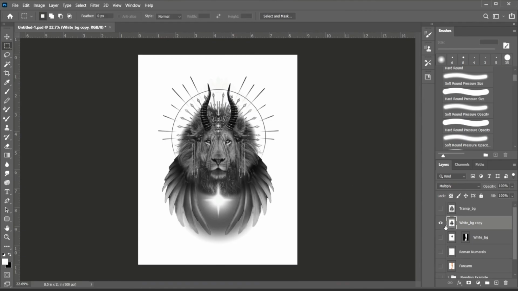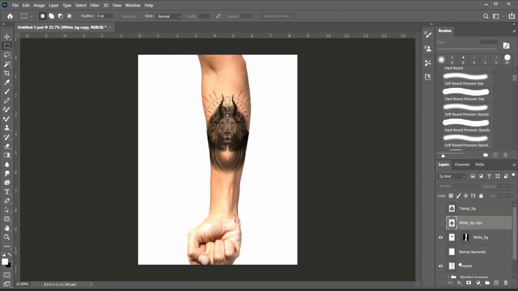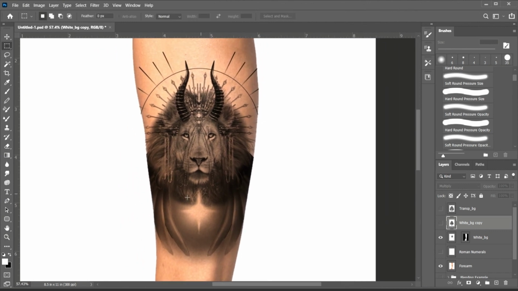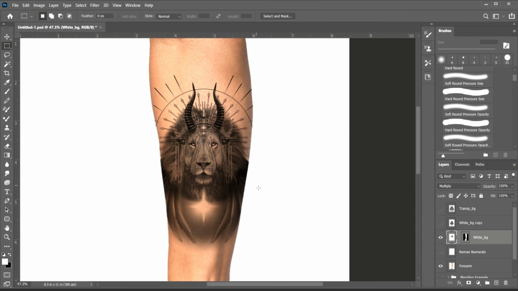Now, if you wanted to take this design a little bit further, what you could do is bump up these lights a little bit. Because if you're tattooing and you use white, it's going to be a little bit lighter than the skin when it heals, and we can show this in Photoshop. So for example, I might put white inside this star here, just to make it that much brighter and have a little bit more contrast.